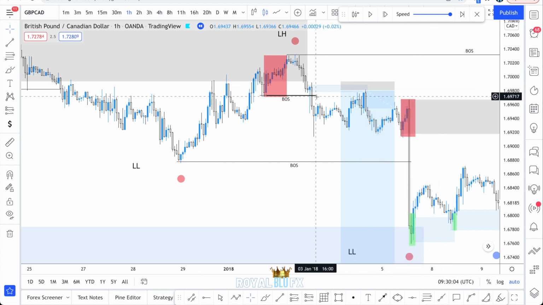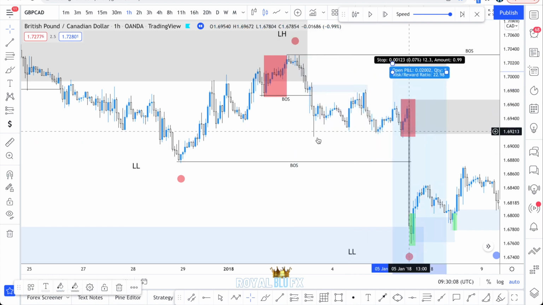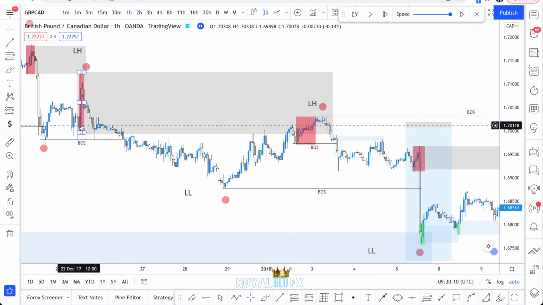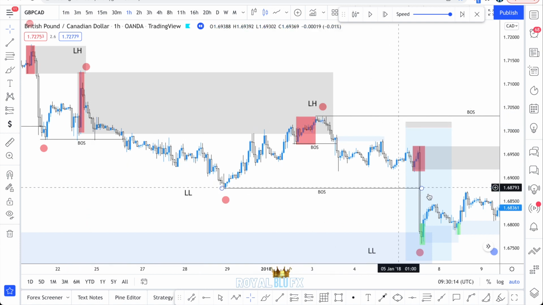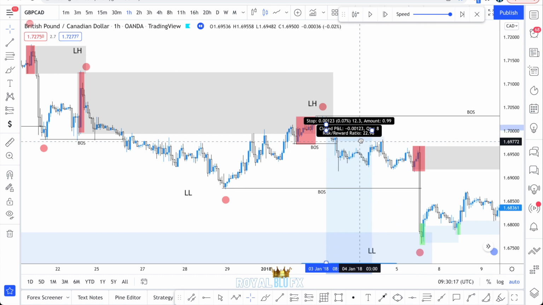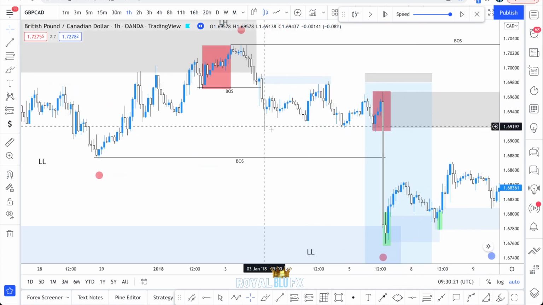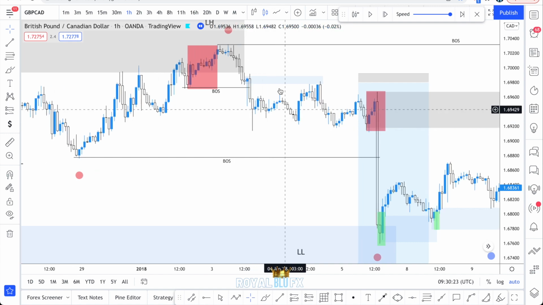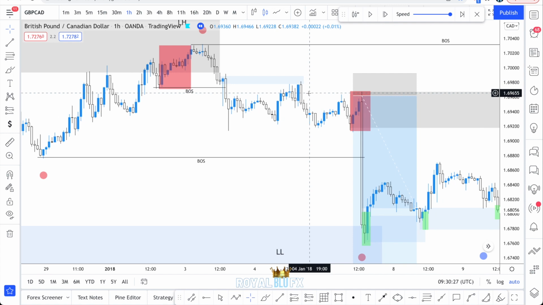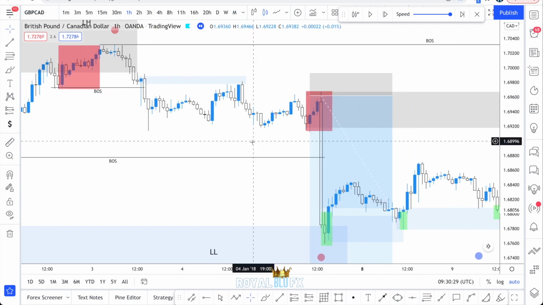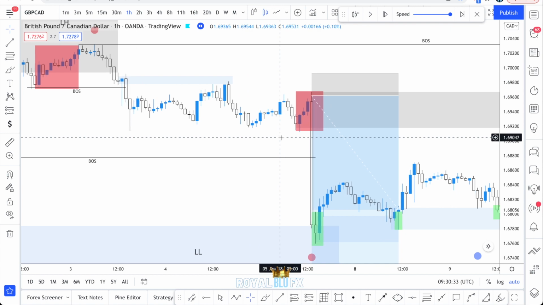Again, it's not bad to take risk entries, although you are exposing yourself to too much risk. That's it. If you know where the exact order block is and the exact area where price is going to stop and then reverse, then by all means go ahead and take it. But for those of you that don't know where the order block is and where the market's going to stop, then I would advise you not to, because it's much safer, right, to take a confirmation entry.